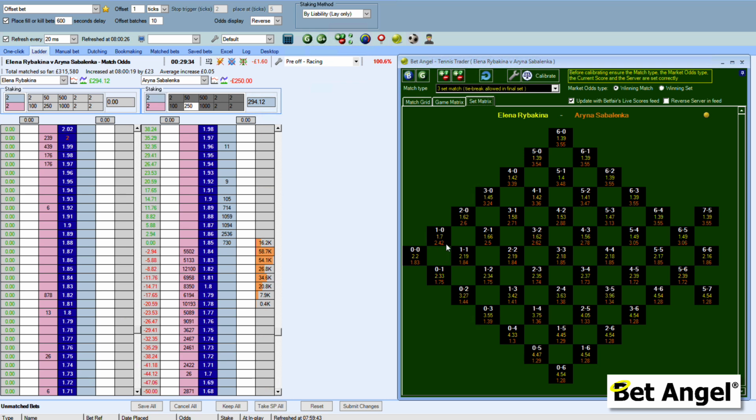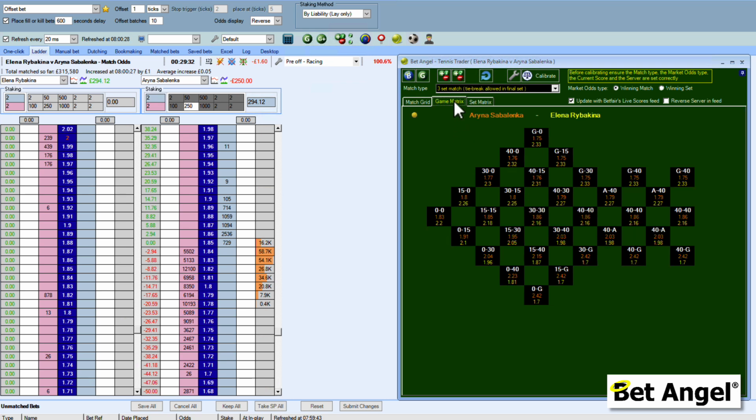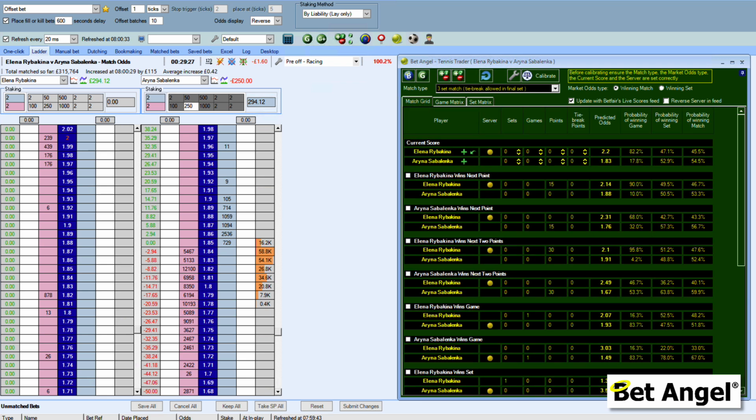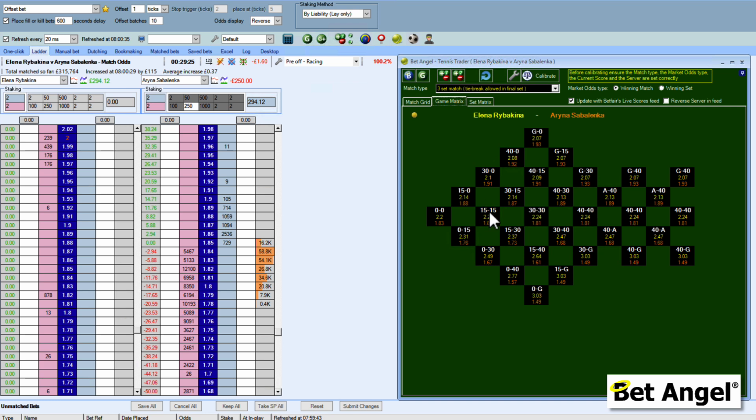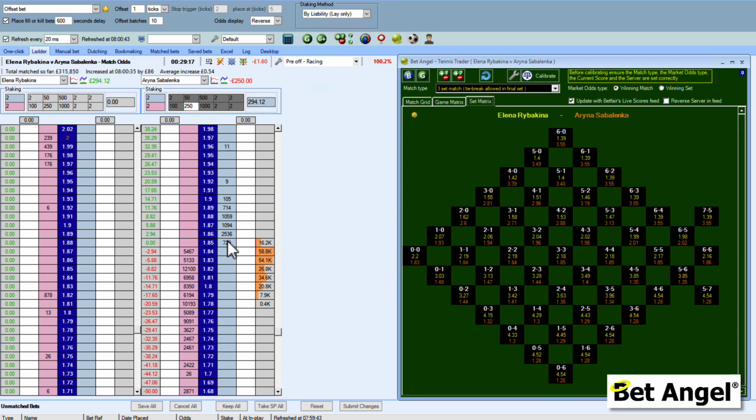I'm looking through Tennis Trader, I'm looking at the game matrix, and I'm saying, when is this likely to occur given certain scenarios? And like I said, we don't know who's going to win the toss at this moment in time, but we can actually see the scenarios where all of this is likely to occur. So you'd pitch your other order in or around at that level. So if we pitch our order, I'm just trying to think where we would best put it. It's going to be somewhere in this sort of range around here, but I'm looking at the lack of money basically available at this particular price.